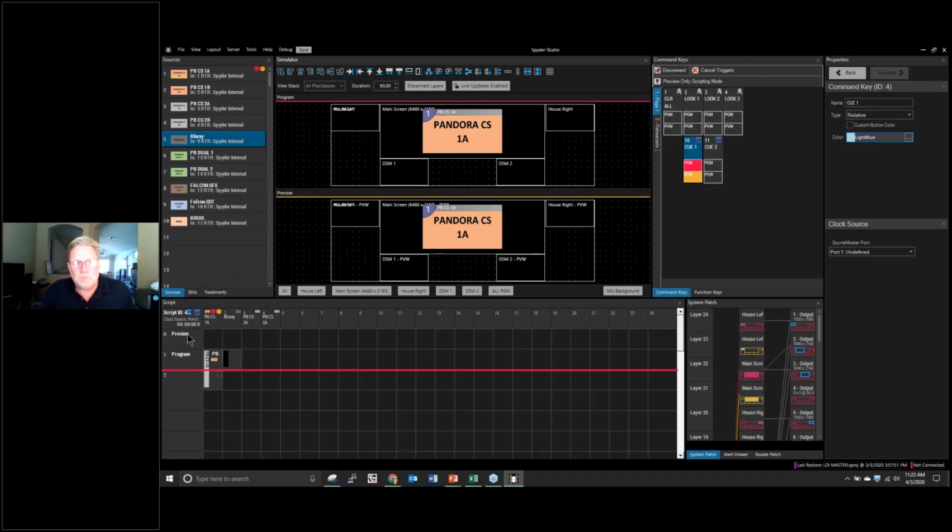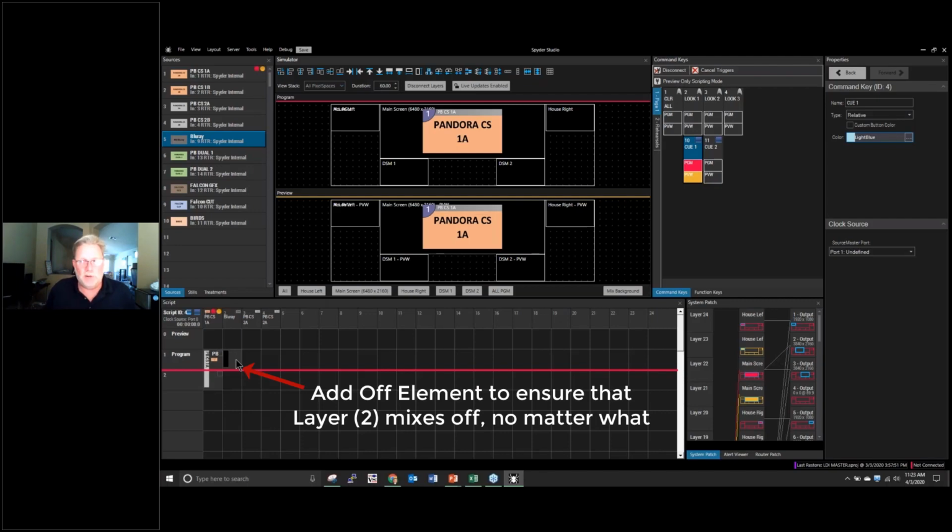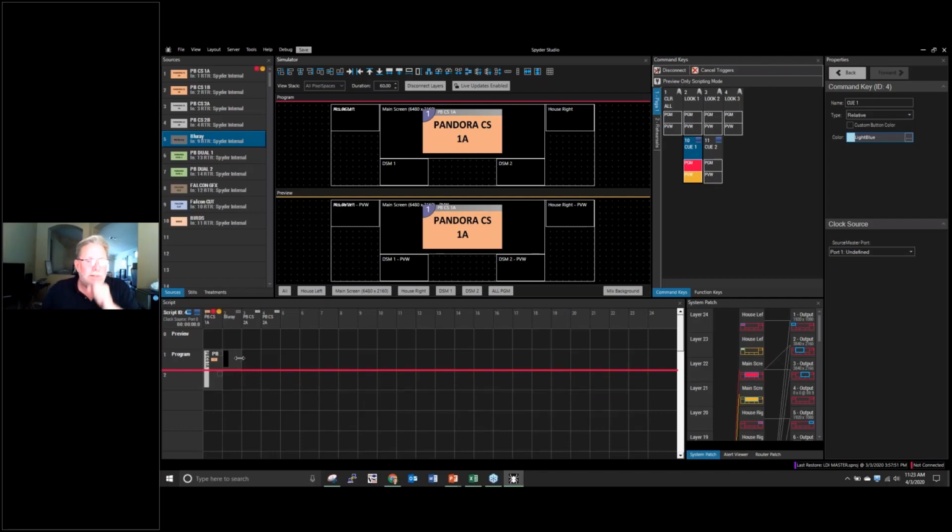Down here is the queue. So Q0 is preview, 1 is program, you'll see 2, and in another webinar we'll talk about scripting, where you can do an entire sequence in a command key. On this first Q1 command key, I put an off element to manually, no matter what, mix that layer off the screen. An off element is my insurance that whenever I go to this layer, it's going to get mixed off the screen regardless of whether it's being used or not. You can take the right side of that one and drag it all the way across to ensure that none of the layers will ever come on the screen, okay?